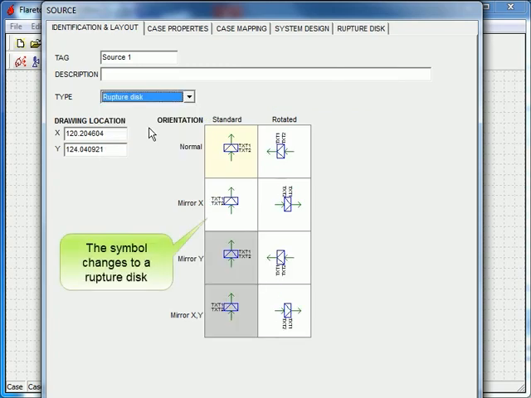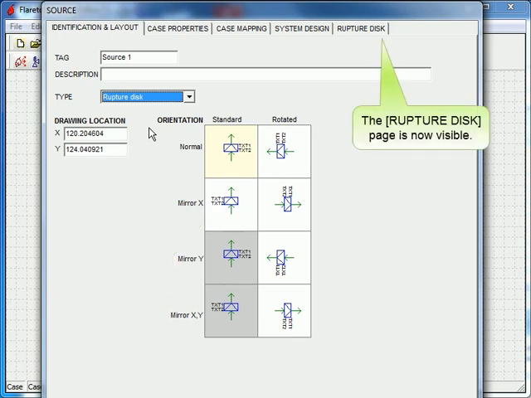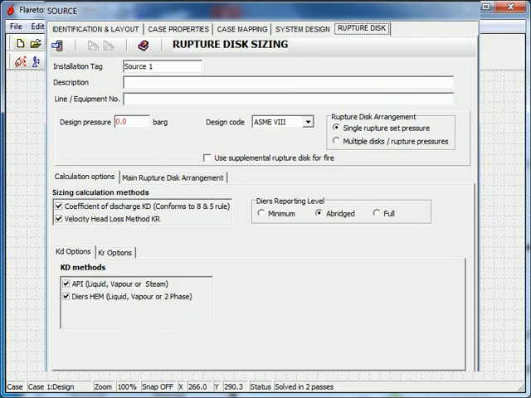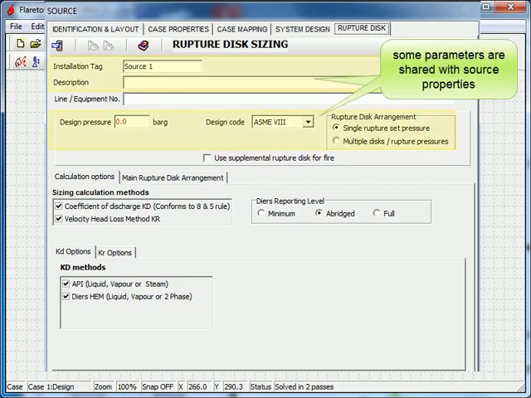The source symbol changes to a rupture disk, and the rupture disk calculation page is now visible. This rupture disk calculation page is the same as used for standalone calculations. The only difference is that some parameters such as tags and design conditions are shared with source properties.